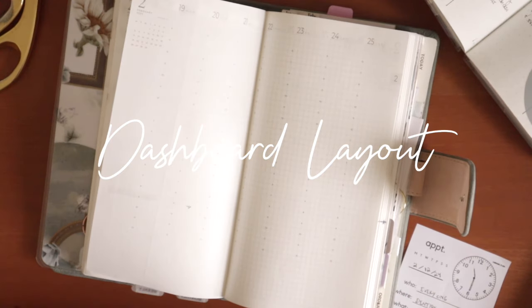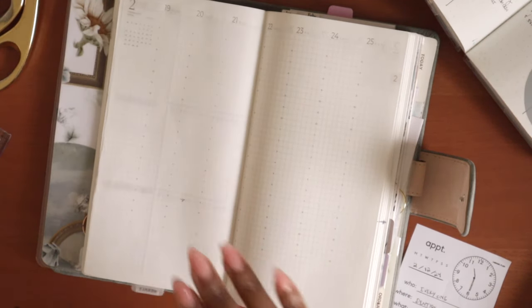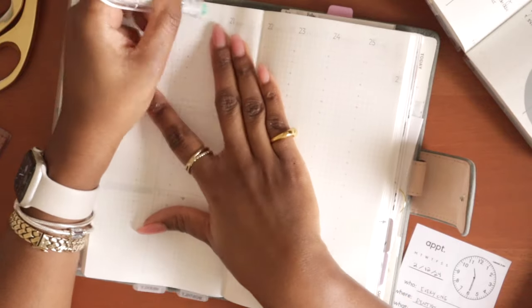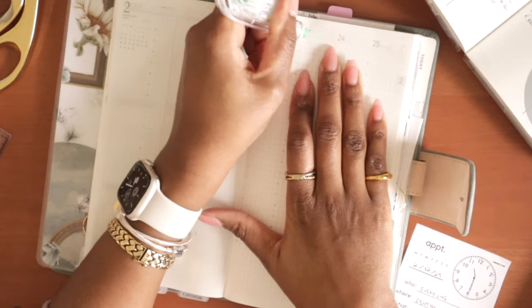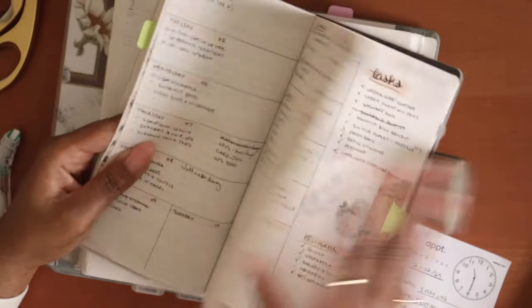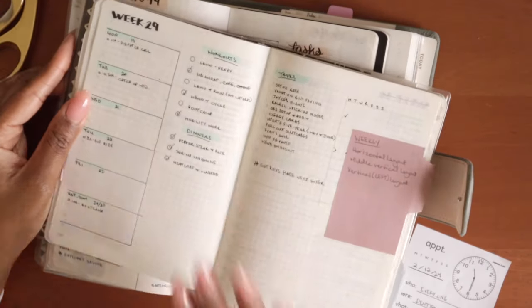Now, this one is a little more complicated, not complicated, just a bit more involved with all of what gets shown on this actual spread. It's a lot. And I do feel like it's a true dashboard for the entire week. It's a lot of info presented in a small amount of space. And like I said, I was looking for examples of how I did this in the past. So it started like this.